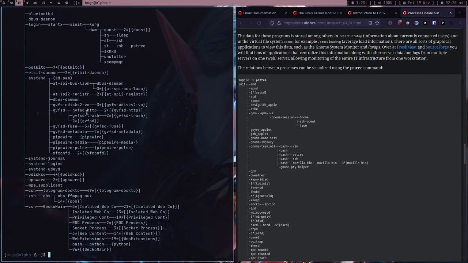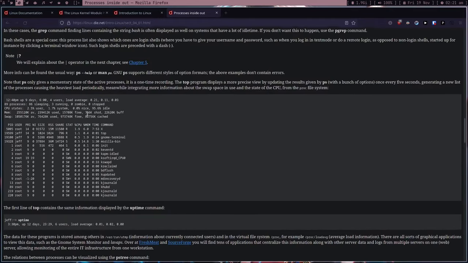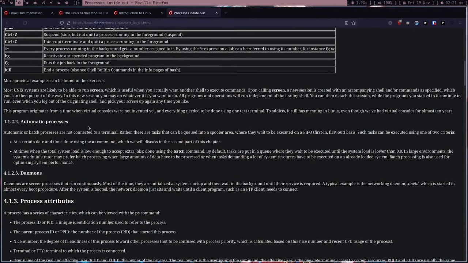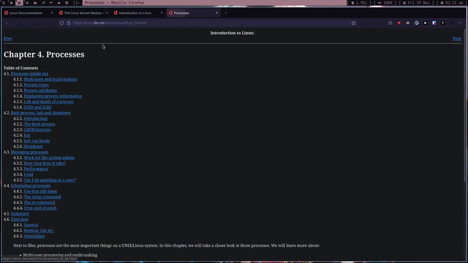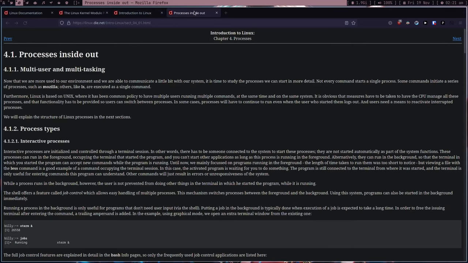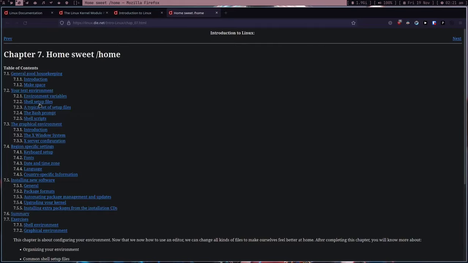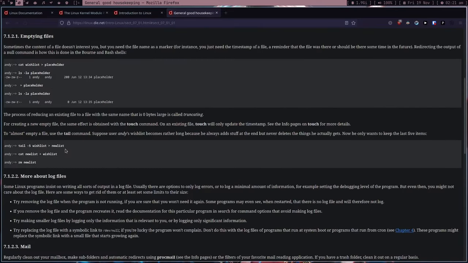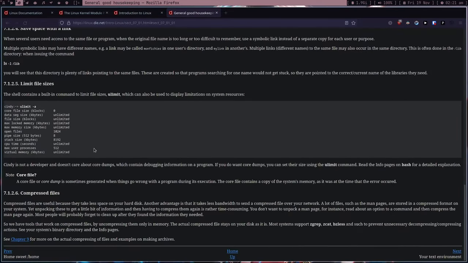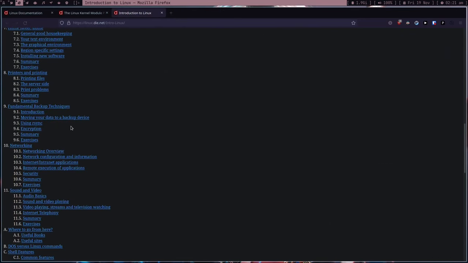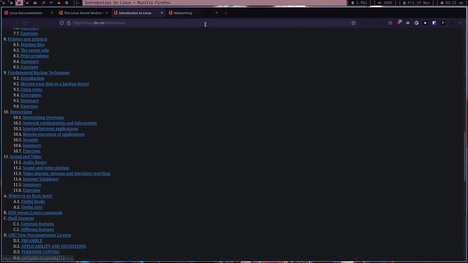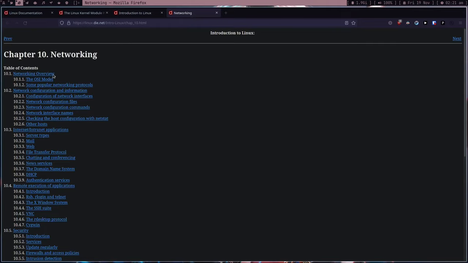So one process forks and starts another process, and you can learn all these details by reading this documentation, which is really good because it's not just going to teach you how Linux processes work, it's also going to teach you things like Home Sweet Home. It will teach you how to make space and how to keep your directories clean and stuff like that. I really recommend that you open this page and read it, spend your whole day getting your eyes dirty with this page.